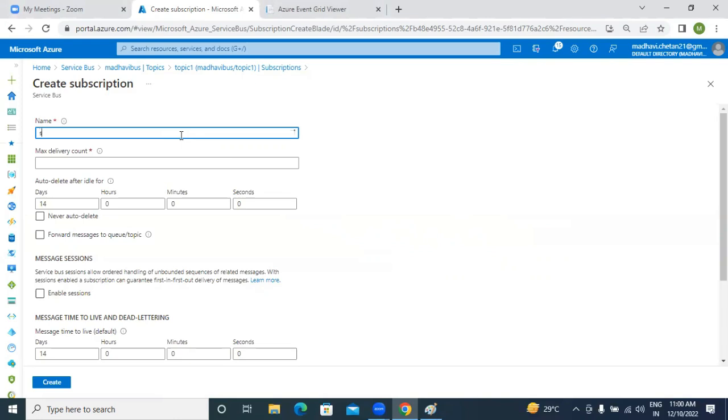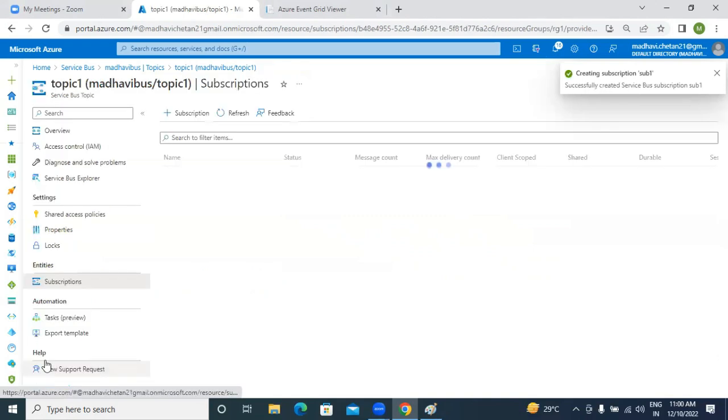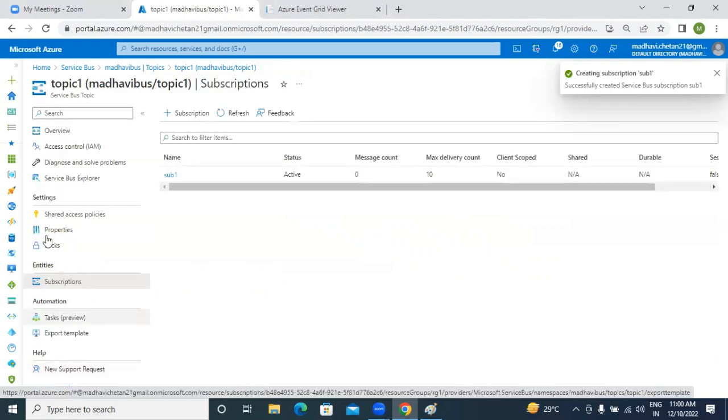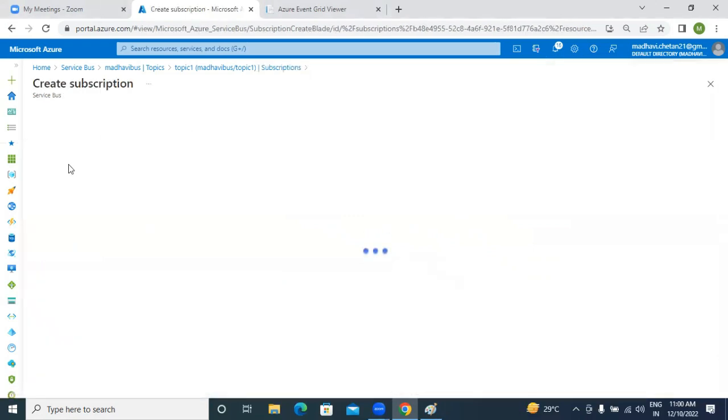So let me just create a sub one. Subscription one, I can just put the max delivery count as 10 and then create it. Okay, let's create a sub two.